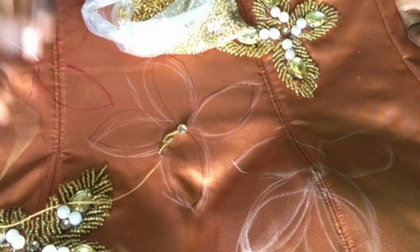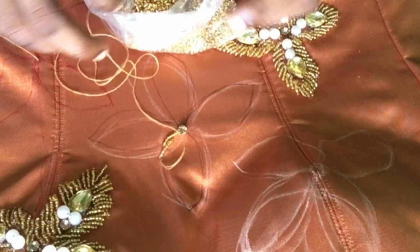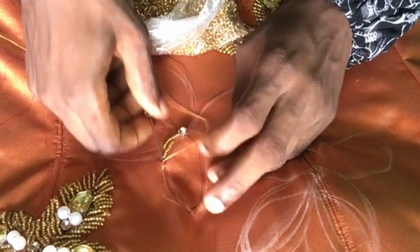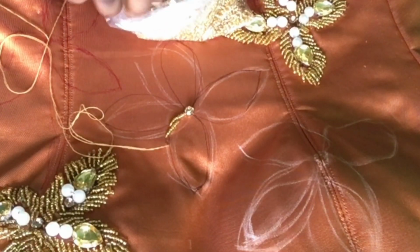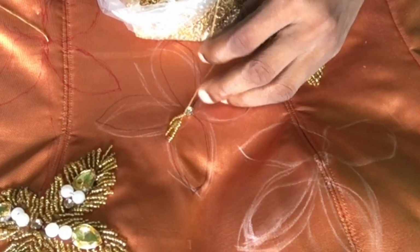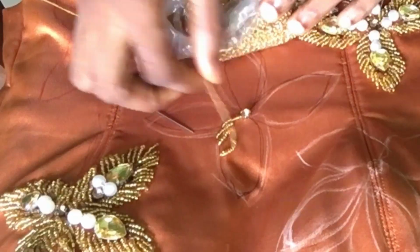Actually, there are 2 methods to this. Instead of going back inside and then coming out again, you can just use this method. Let's actually go up more for this method. I didn't know I was going to be using this method, that's why I changed. So instead of coming back down, this is another method that can be used. I'm coming out here, I'll just input my 8. So I'll come inside here and then trace it back.